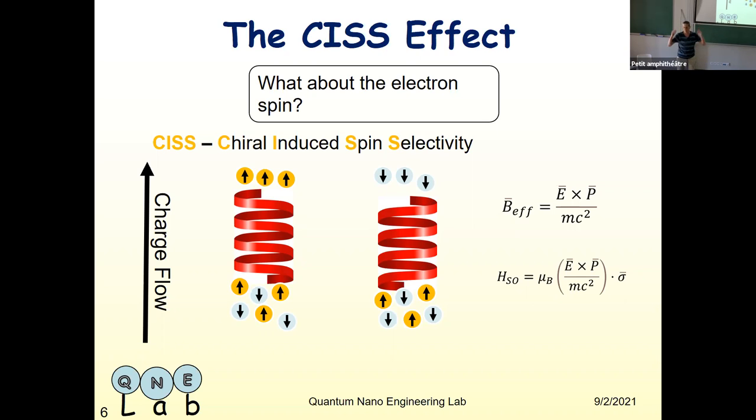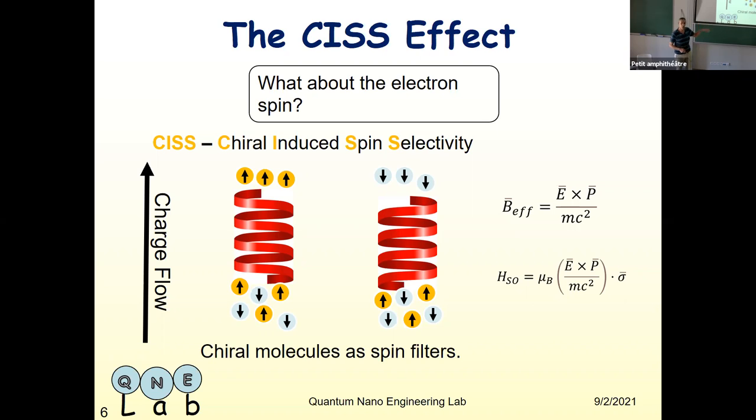If you think a little bit about biology, if you want a protein which will be conducting, you don't want large current, you don't want very efficient current. What you want is that any charge that starts going through those molecules will reach the end. You want to be stable against changes and against noise in external conditions. In biology, it's called homeostasis. In our case, it's stability against scattering, because you cannot have backward scattering unless you flip the spin. You cannot have elastic backward scattering.